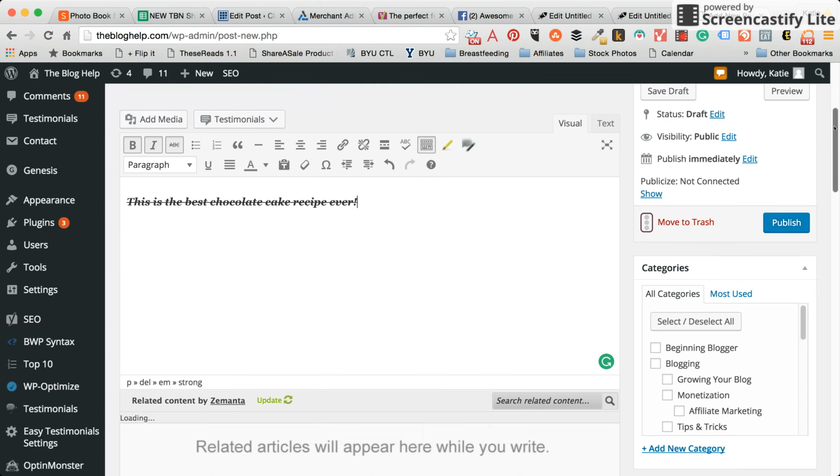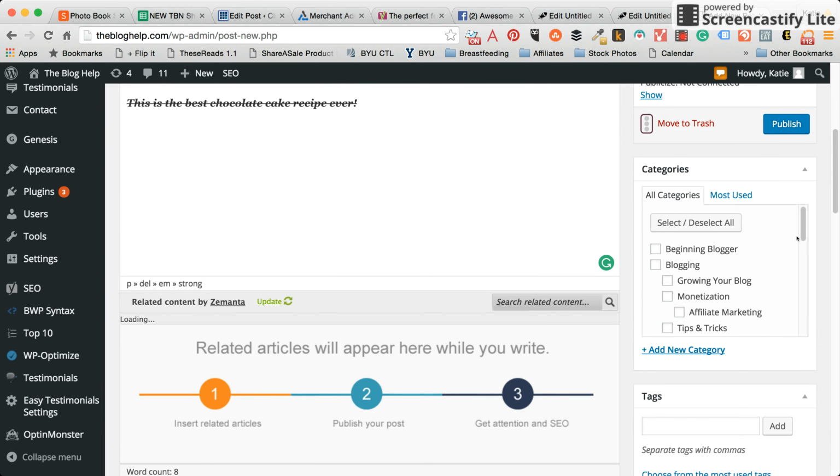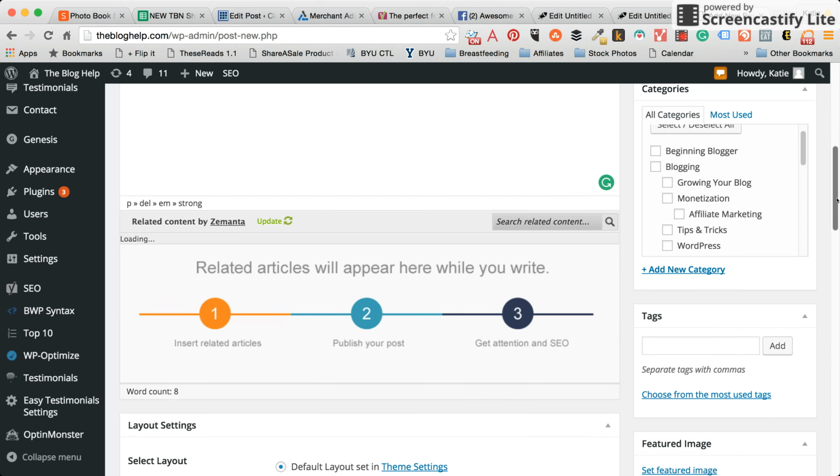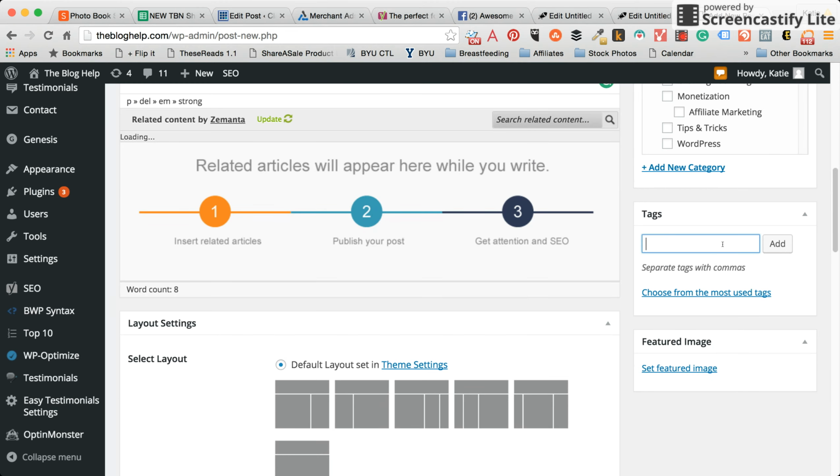After you write your post, you can come over here and select a category. I don't recommend having a lot of different categories, it's best to have just a couple, your site's main ones. So say you're doing a recipe blog, you can have desserts, main dishes, side dishes, etc. And you can also have subcategories. But tags is where you can put a lot more different words. So you could put recipe, chocolate, cake, flour. Some people will put all the different ingredients they use in recipes, if you're a recipe blogger. And there are plugins where you can make it so people can search for recipes by the ingredient and whatnot.